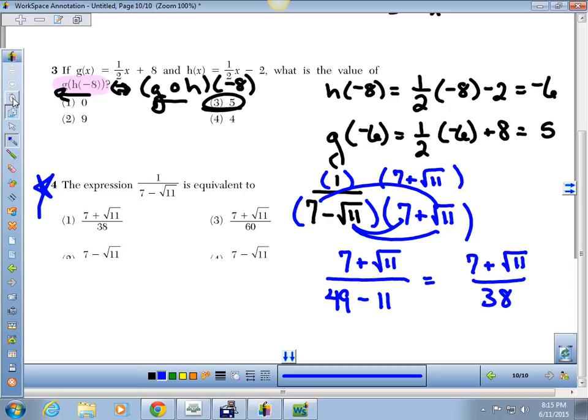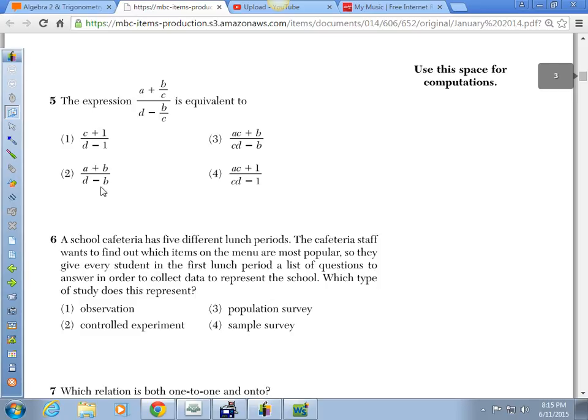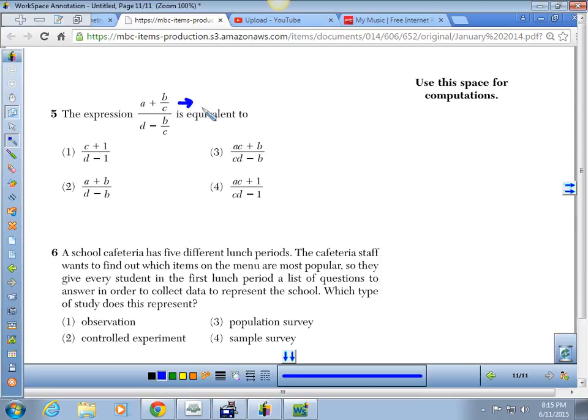All right, with 4? 5? Can this be done in the calculator as well? Absolutely. What are you going to do? Store for A, B, and C. Are you going to try to do this all at once, though? No. You're going to evaluate the top and store it probably as N for numerator. You'll evaluate the bottom, probably store that as D, and then you'll divide numerator by denominator and get an answer. And then you'll start typing in the answers down here and get those as well. So again, this is another great question, but I'd really prefer it in part 2.